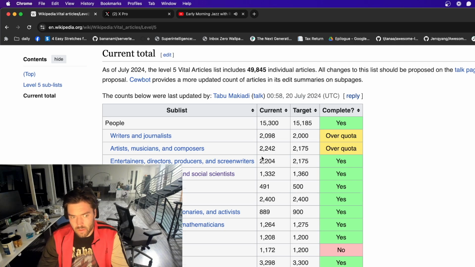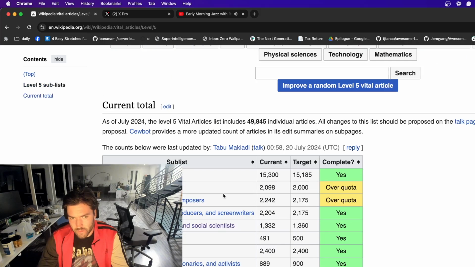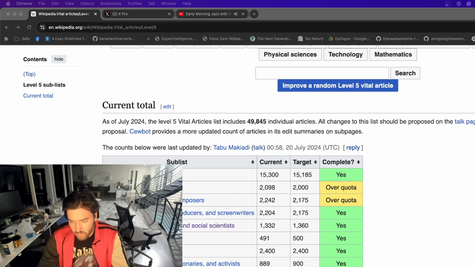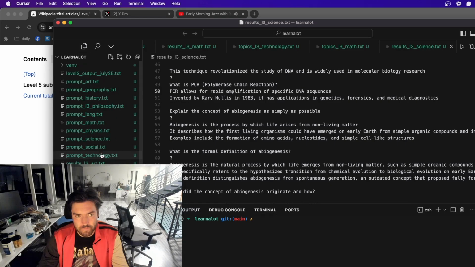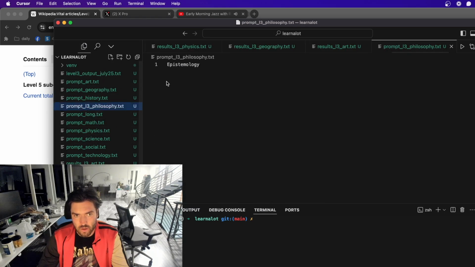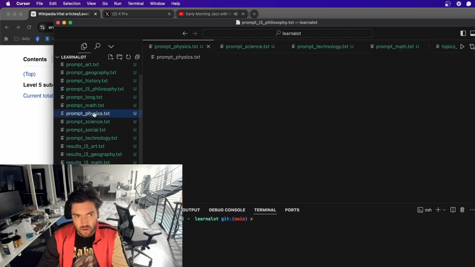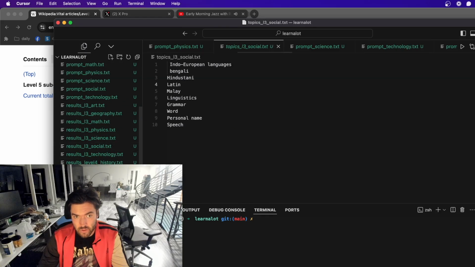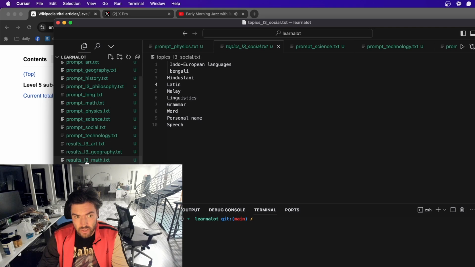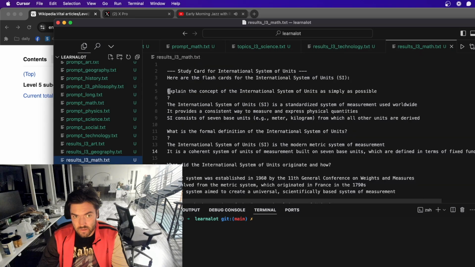That's going to be the goal. I'm going to go through about these 50,000 articles, and I will dig in as deep as I feel necessary. And then I have a software program that I wrote that I've been using to take in the concepts. I give it a list of all these concepts that I want to understand deeper. I tell it how I want it to teach me the thing, and then I pass in the concepts, and it generates a list of study cards in Obsidian format, as I showed before.